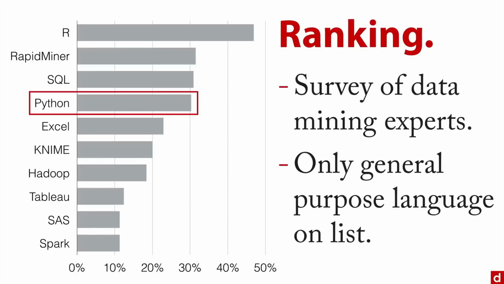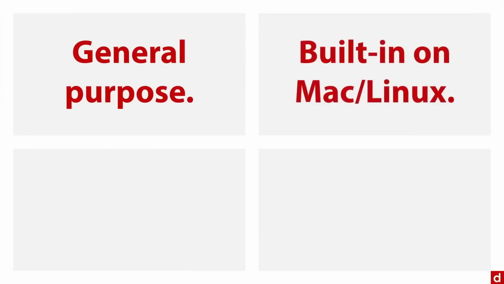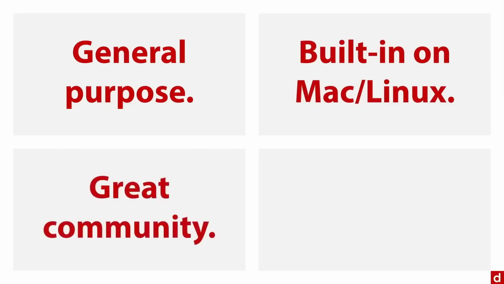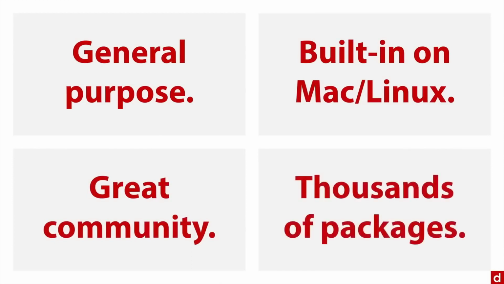That gives it some special power compared to all these others, most of which are very specific to data science work. So the nice things about Python are, number one, it's general purpose. It's also really easy to use. And if you have a Macintosh or a Linux computer, Python is built into it. Also, Python has a fabulous community around it with hundreds of thousands of people involved. And also, Python has thousands of packages. Now, it actually has something like 70 or 80,000 packages, but in terms of ones that are specific to data, there are still thousands available that give it some incredible capabilities.